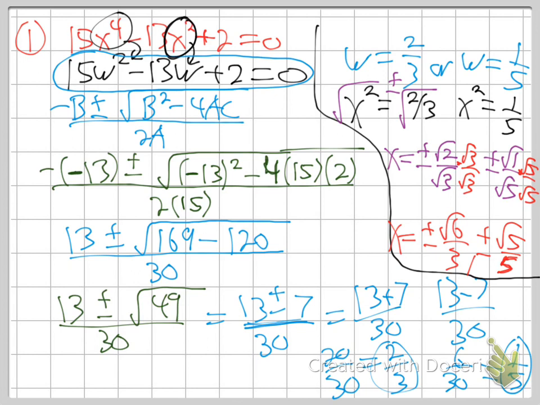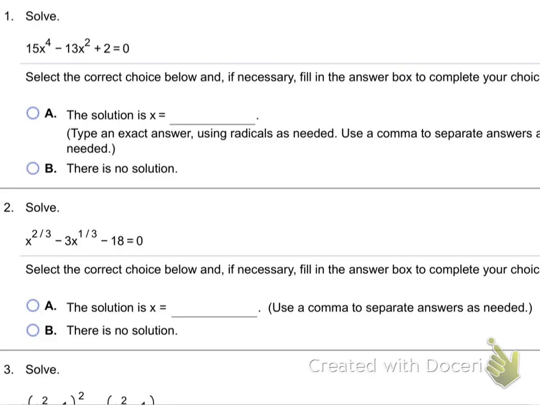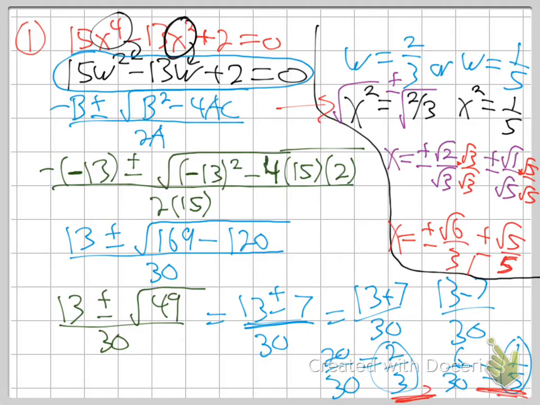Questions? Can you do that, you feel like? Be able to do that on the exam day after tomorrow? Can we go to number 2? So what's the game plan then? You've got X to the 4th, or 2/3, or repeated parentheses. You let W be in the middle, W squared in the front. Solve W. Here we had our answers for W. And then you go back to X right here and finish solving for X. So you're using W as an actor to make the problem easier in the middle. And at the end, then you go back to X. All right, let's try number 2 here. 2/3 minus 3x to the 1/3.